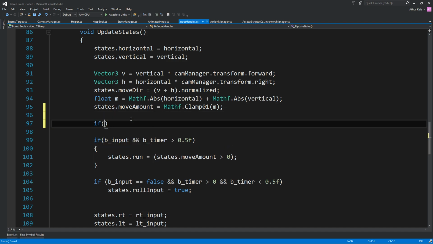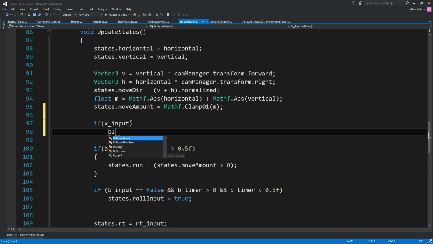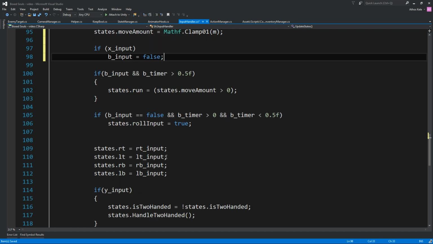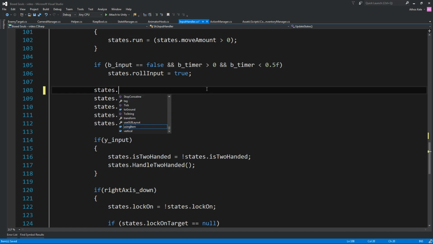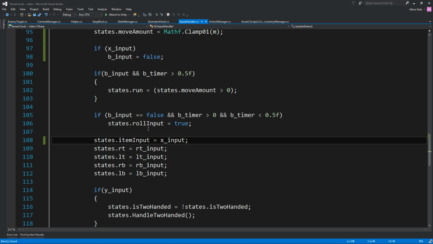And we can say if X input, B input should be false. Okay. And then states dot using item or not using item, item input should be X input. Okay, pretty clear.